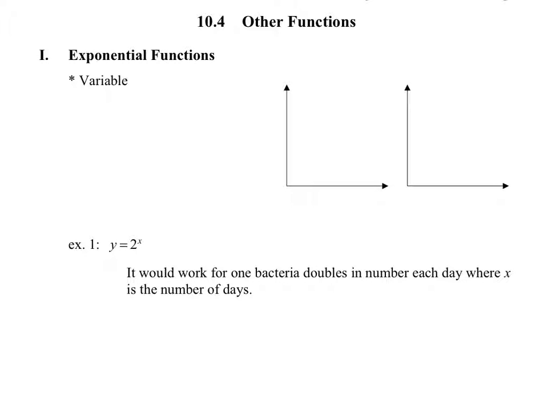So we've been looking at lines and quadratics, which show up as a parabola when you graph it. We're going to look at two other types of functions today. So two kind of randomly shaped functions. First one's going to be an exponential function, which is different than pretty much anything you've ever done before because the variable is now in the exponent.